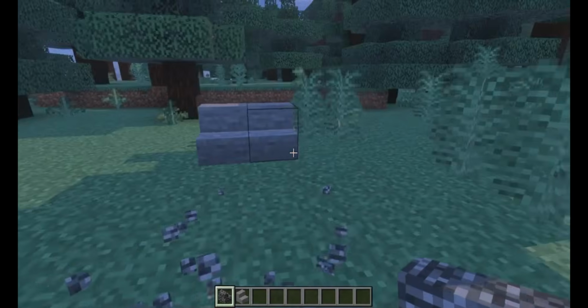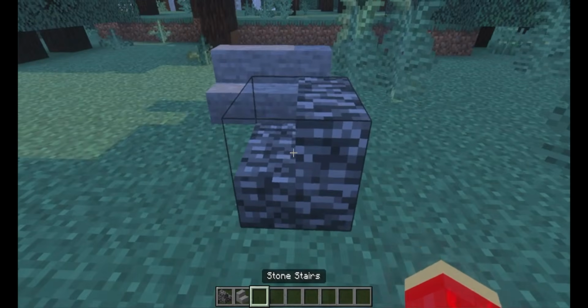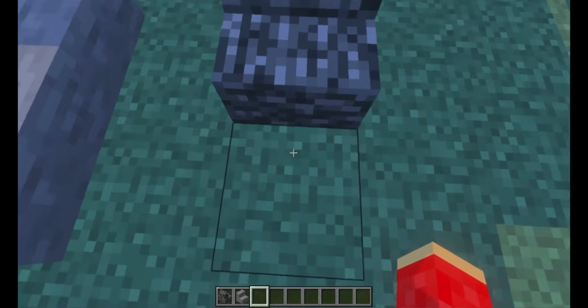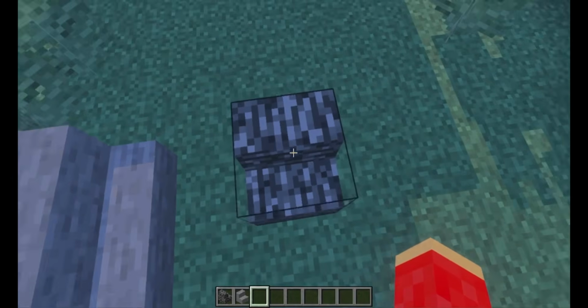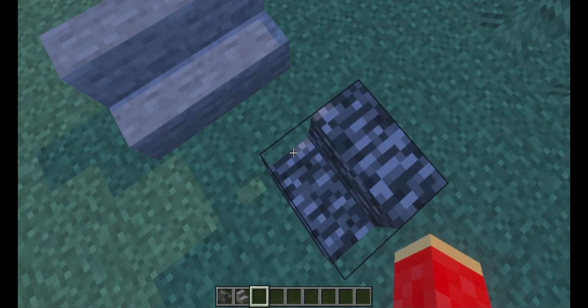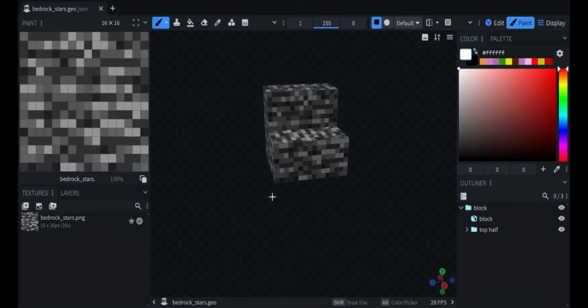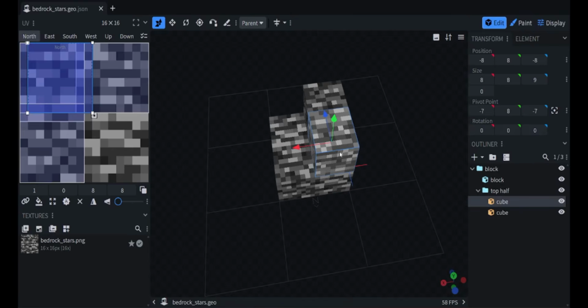So it's not too hard to fix. So if we place it, this side here is the front. But you can check if the collisions worked. Okay, it's not. So we can go back into Blockbench here. So this side is front. So that is an easy fix because we can get these two.